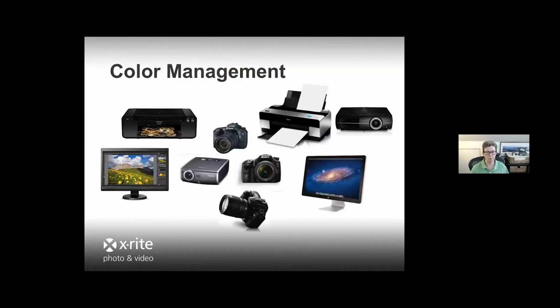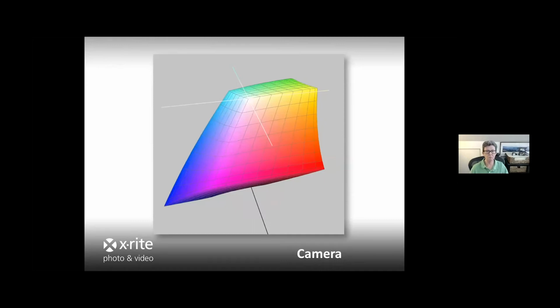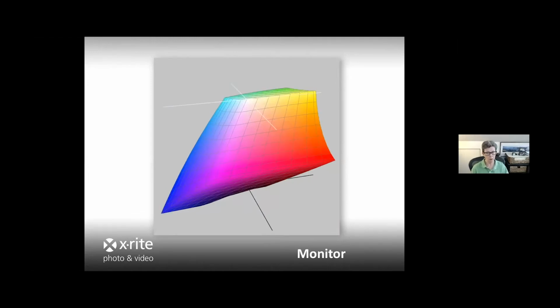Now, why do we need color management in the first place? If all of these devices produced the same set, the same gamut of colors, all we'd have to do is calibrate them to some single standard like black or white, and we'd be fine. But they don't. Every single one of these devices produces a different set of colors. Our cameras are going to give us sRGB or Adobe RGB. In some cases, we may have medium format cameras that even give us ProPhoto, which is a very, very large color space. Then we're going to have monitors like some very nice 4K Retina laptop displays, or a monitor that can give us basically 99% of Adobe RGB, but they're still missing some colors.